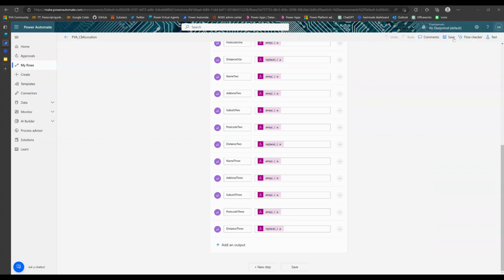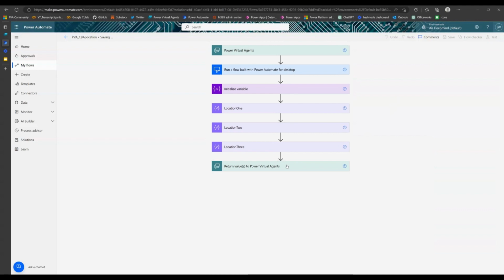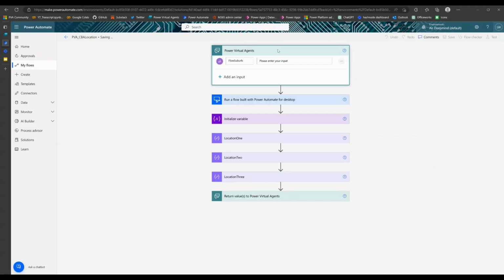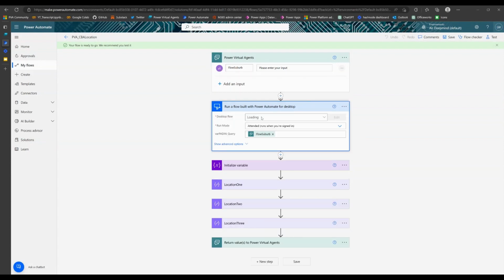Okay, so let's save this. This is the whole flow that is passing. Now you might see this is different from my previous clip because I forgot to save the flow and I lost it.